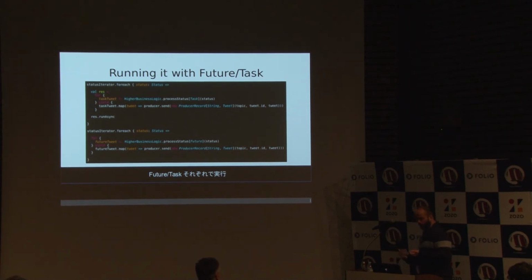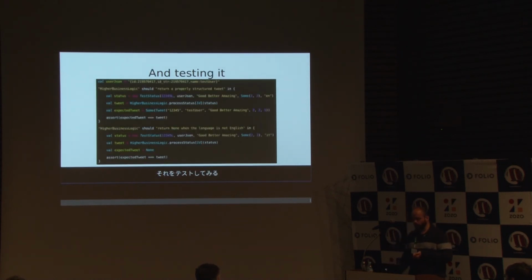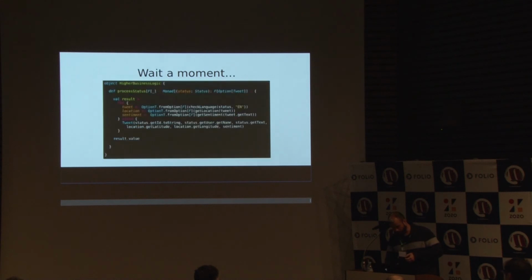So now that we can abstract over any monad that we want, we can test it by using the ID monad, which is basically don't do anything. It's the unit, it's empty. So this will run not an asynchronous, but a synchronous computation. And this will work. We will verify that the business logic does what it's supposed to do, and our colleagues will be happy with us.